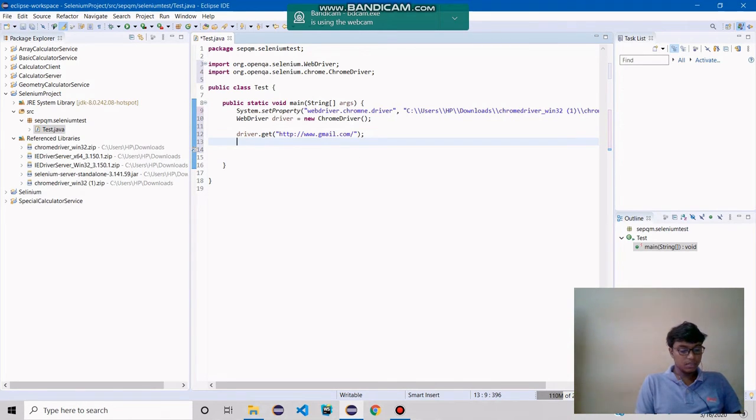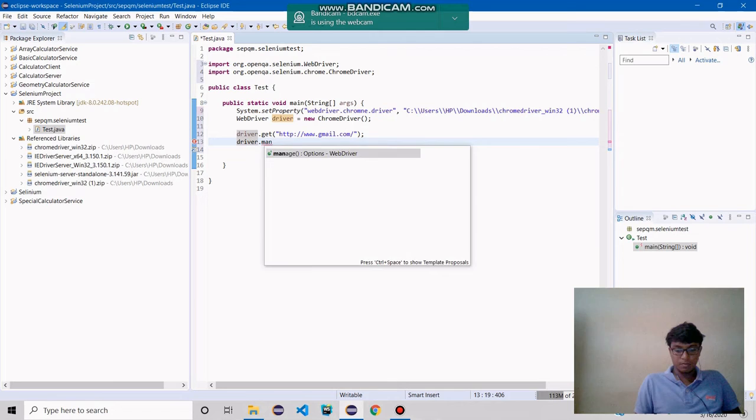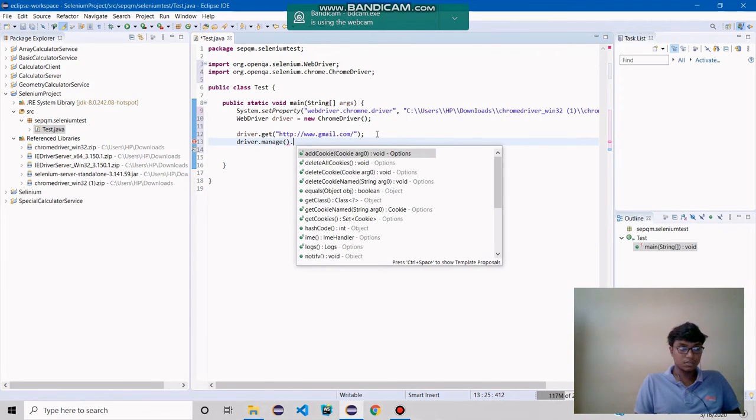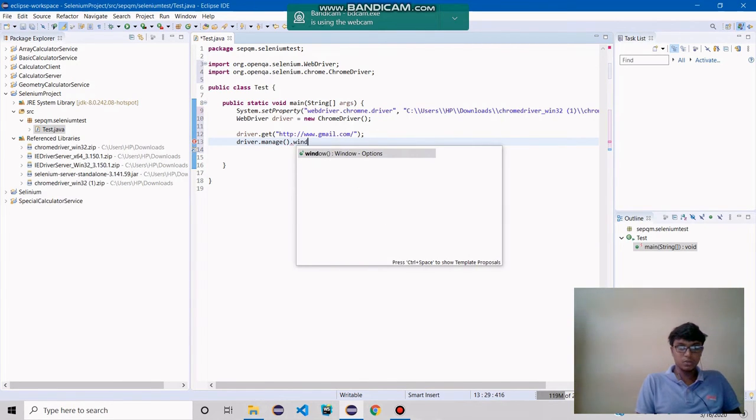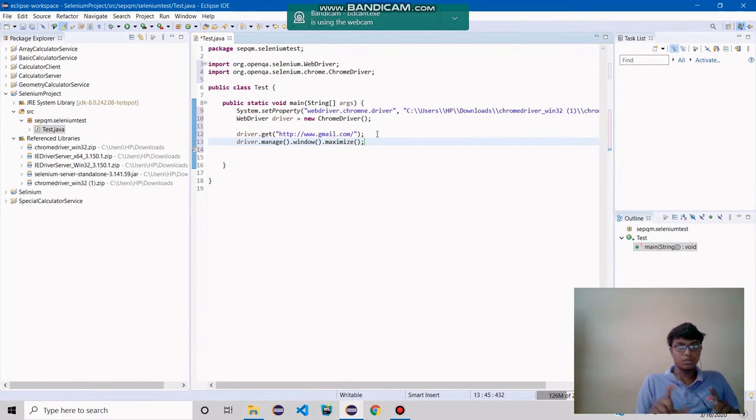After it goes there, we have to maximize the screen size. So driver dot manage dot window dot maximize. So the web browser gets maximized after it goes to Gmail.